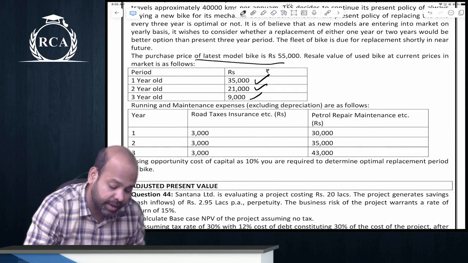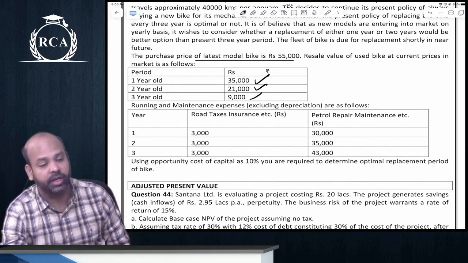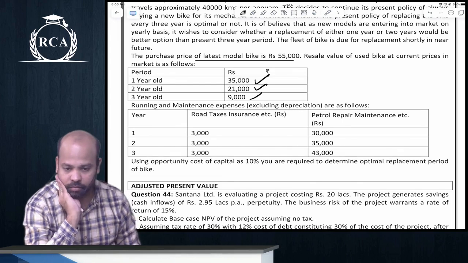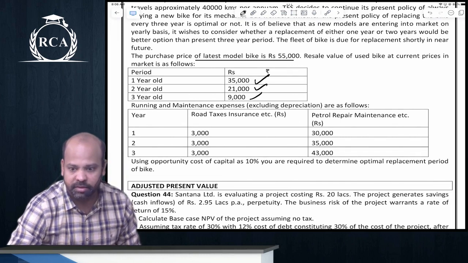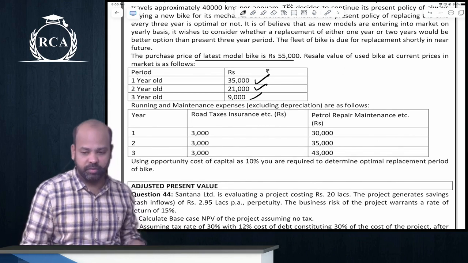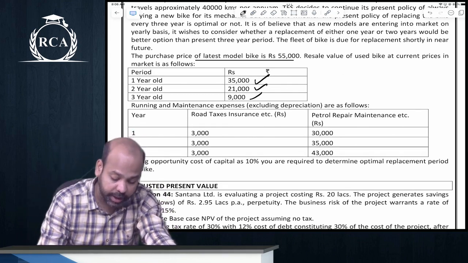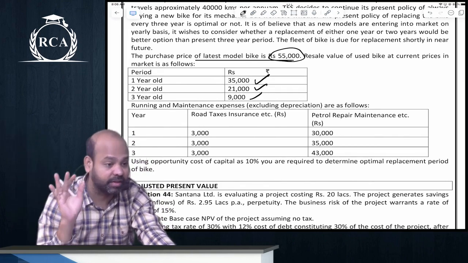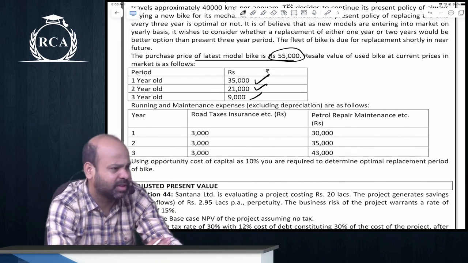ये दिस इज परचेज प्राइस ऑफ लेटेस्ट बाइक. ये जो एग्जिस्टिंग बाइक्स का डिटेल है, अपने पास बाइक्स है, बट दे डिड नॉट गिव डिटेल्स. दे डायरेक्टली गिव अस डिटेल्स ऑफ द न्यू बाइक्स कि व्हेनेवर यू बाय द न्यू बाइक्स व्हेयर शुड यू रिप्लेस देम. Current bikes irrelevant, guys. The current bikes are due for replacement in the near future. As and when you replace them, you're going to buy this latest model. This latest model you will have to check when should you replace. So existing asset irrelevant. All you have to do is only for the new asset. Is that clear?